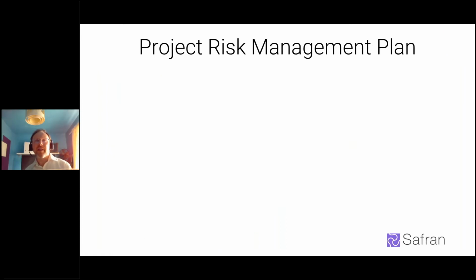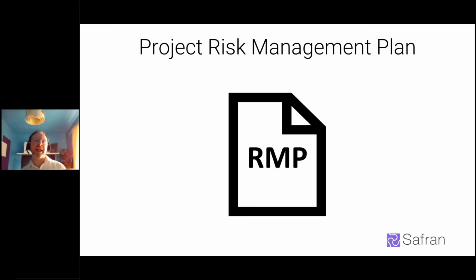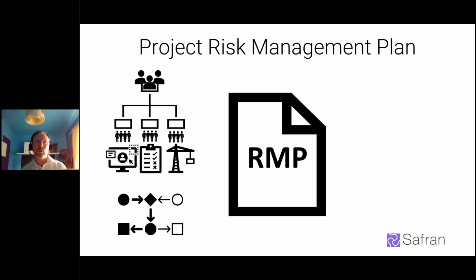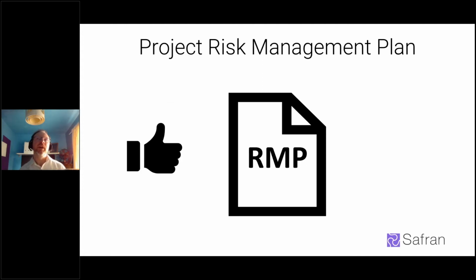Every project that I've ever worked on here in the UK has had to write and sign off on a risk management plan. This is the document that outlines which people will do whichever things as part of the process, and which tools they'll use to do so, and in what order. It will typically start with a chapter that explains why risk management is important and how it's going to help this particular project in its particular context yield a particular outcome. So in effect, step one of the risk management process is usually captured in this document.